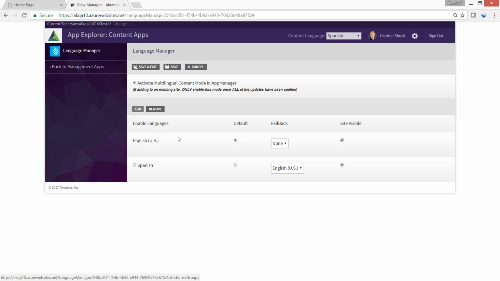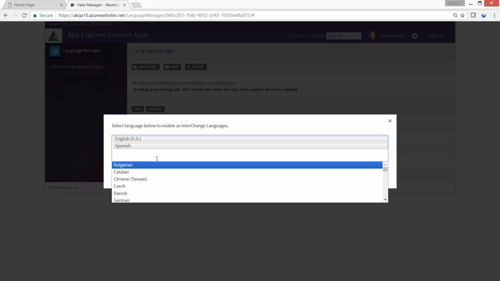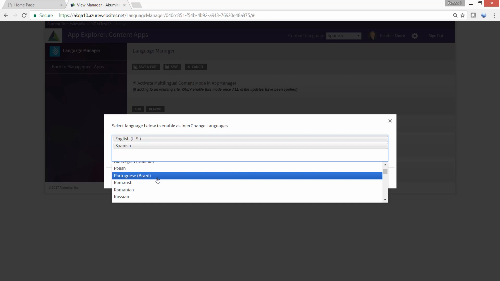The second section is where we manage the active languages in the site. As you can see, I already have the English and the Spanish language activated. Now, to add another language, simply click on the Add button. This will bring up a selection dialog which lists the supported set of 205 IETF language tags. Using the language country code designation is part of the language tag.